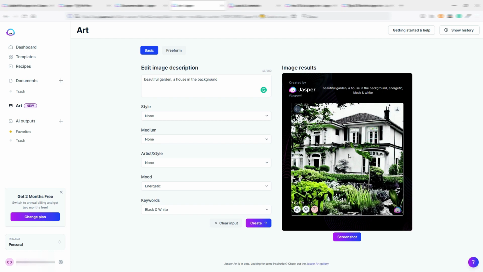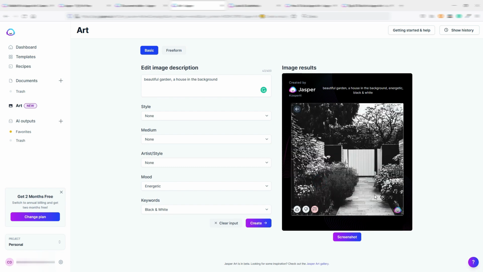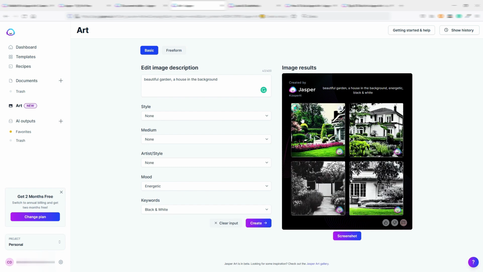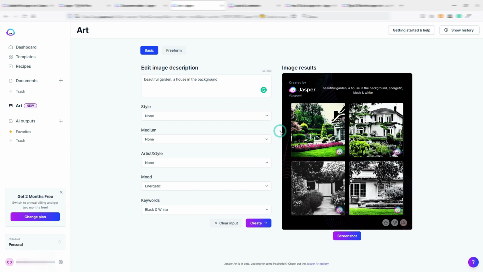This is a little bit black and white and a little bit with colors, but it's interesting. This is a particular one. This is black and white. Okay, this again is black and white. Quite good. Not perfect, but quite good. Okay, I think you can see how Jasper Art works.